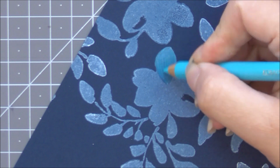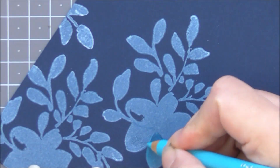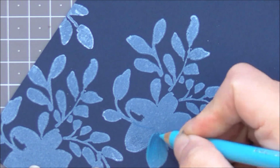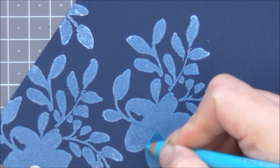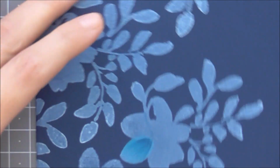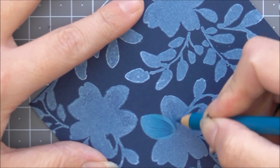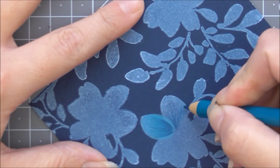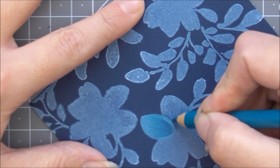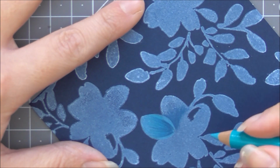I'm then going to use the light Cobalt Turquoise for the outside edge, and I'm going to use this as well to add a highlight to the edge of the petals. This is going to give kind of a Plumeria flower look to it, because we do have a great highlight on the edge of those petals. Then I'm going to move on to the next petal, and I'm going to do exactly the same as I did for the first one.